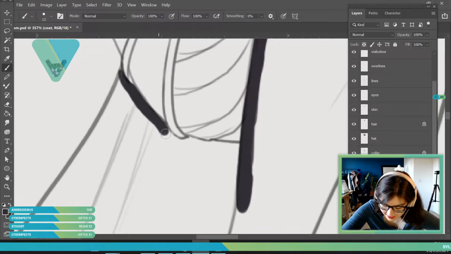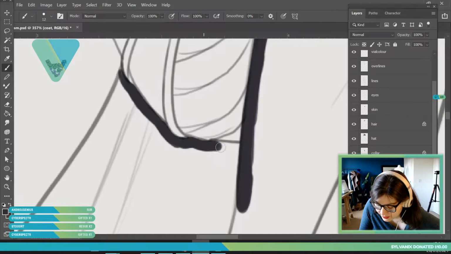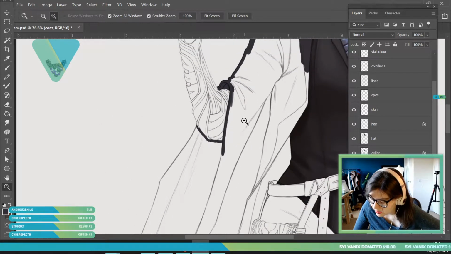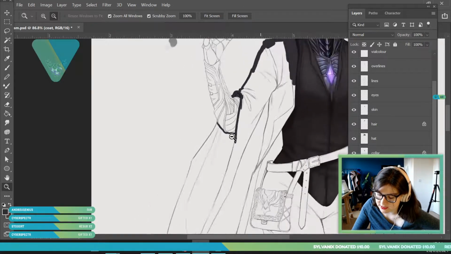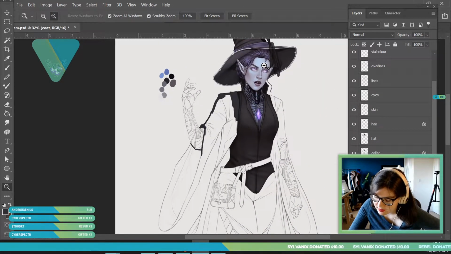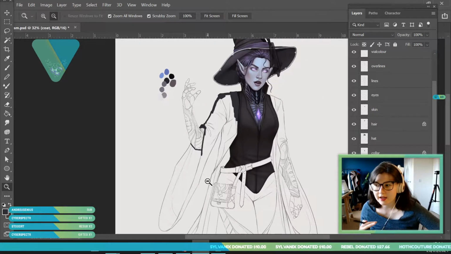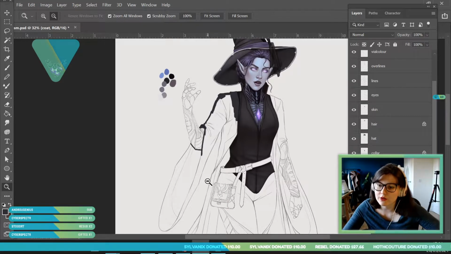Yeah, naming layers can massively help. For me, because I have quite a strict structure hierarchy of my layers, I tend to know where things are. For example, things always descend, so starting from the skin, the next thing under the skin is the hair, then under that comes any kind of hat, then under that comes the top of the clothing. I have a sort of system, so I know where stuff goes.